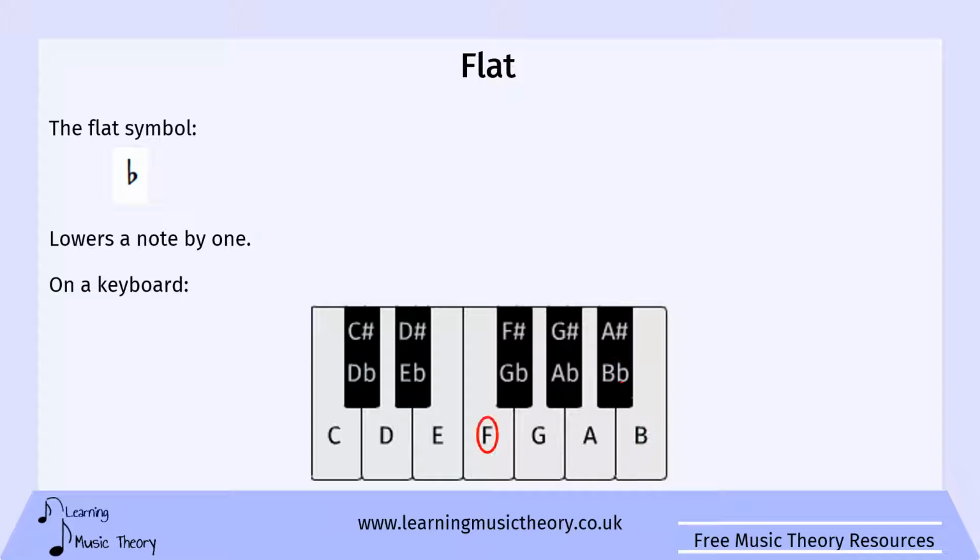Let's take a harder one by looking at the F note. If we flatten it, it once again goes to the next lowest note. This note is the E note. However, as we came to this note by flattening the F, we don't call it E, we instead call it F flat. Therefore, the rules for both sharps and flats is that they keep their original note name and have the symbol added to them.